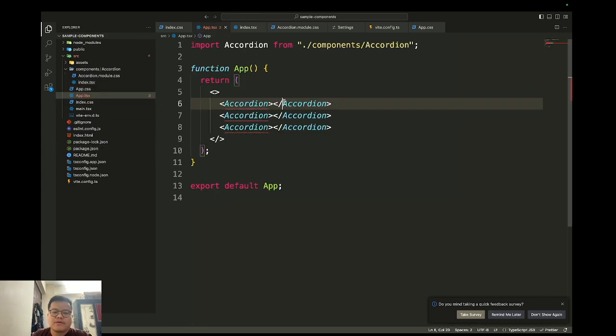So we start passing title from here. Say Accordion 1 and same.